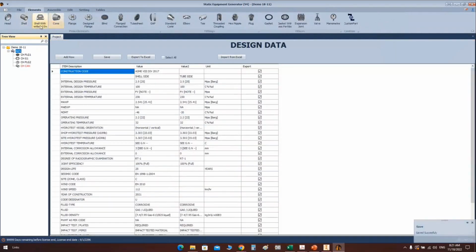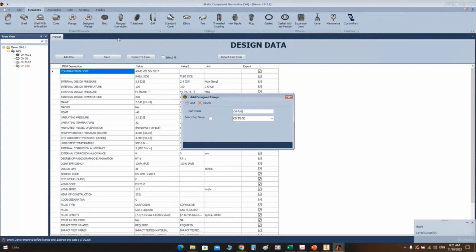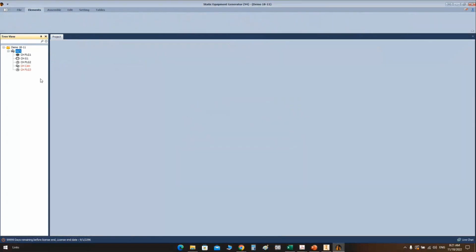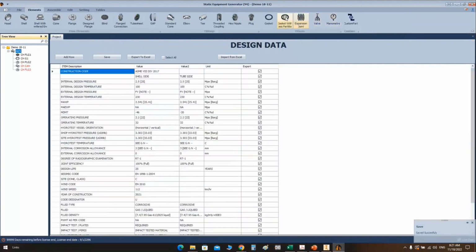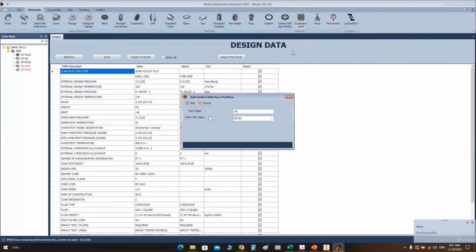Let's add another element, which is another body flange. So from design the flanges, let's add channel flange 3, and let's make it look like channel flange 2 because they are the same dimension, but one of them is flipped, takes the other direction. So let's click on save, and from here we will remove flip from this side. Let's add another gasket. So from here, let's add channel gasket 2, and let's make it look like channel gasket 1 because they are the same. They are facing the pass partition and the groove on the tube sheet. So let's click on add.